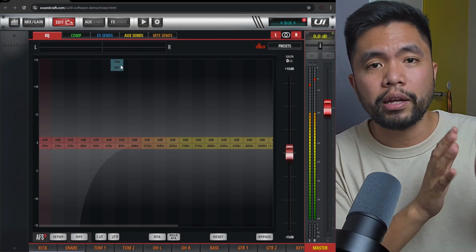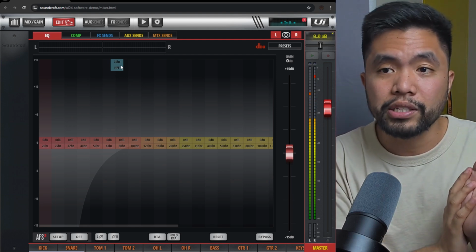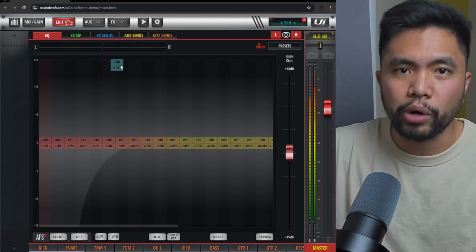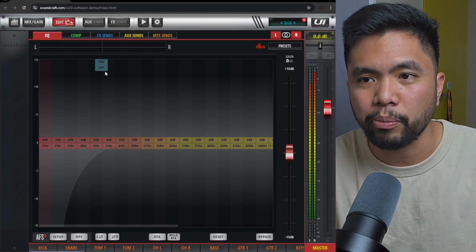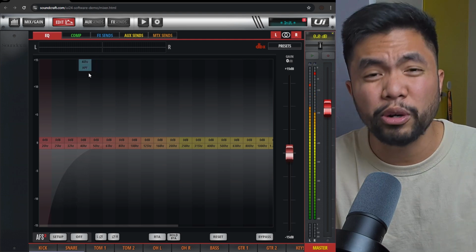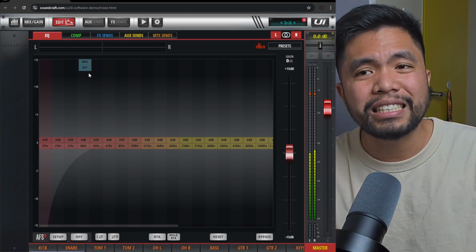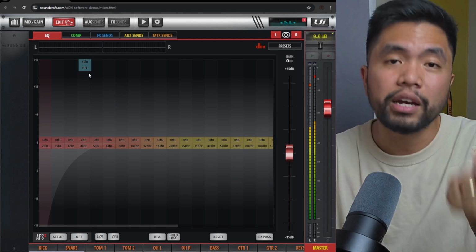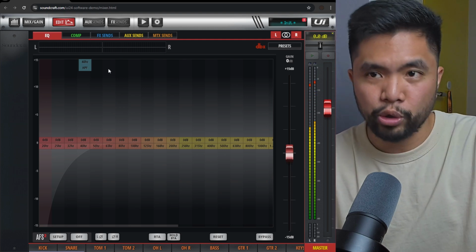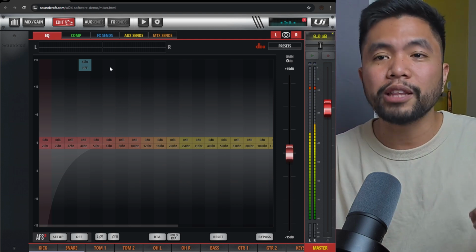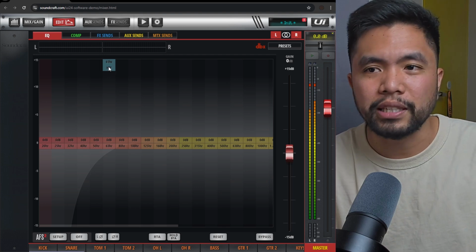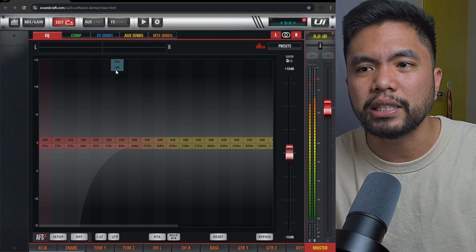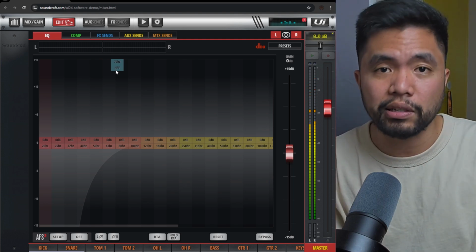Kasi, sa speaker nyo na specifications, lalagay dyan, madalas 40 hertz to 20 kilohertz. So, nandito siya, yung parang default niya. But kasi for me, pag nasa 40 hertz ka na, that's a stretch sa speakers niyo eh. So your mains na speakers are working very, very hard pag nagpo-produce pa siya ng 40 hertz. So for me, to get more volume, tinatanggal ko yung mga frequencies na yun. So madalas nasa 70 ako. Minsan nasa 80. Or basta most of the time nasa 70 ako. Let's just say 70 for these speakers.